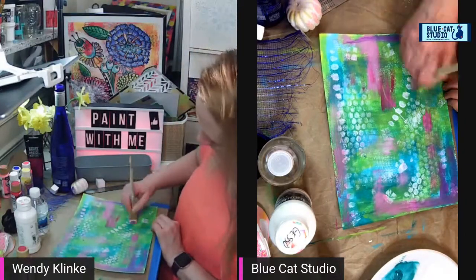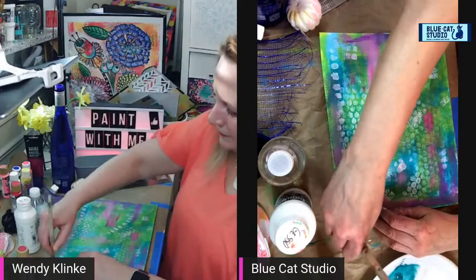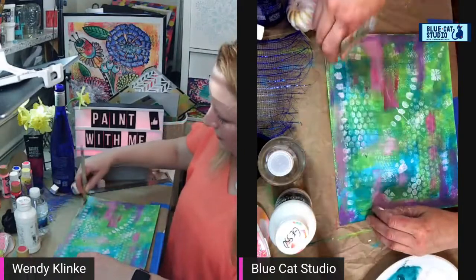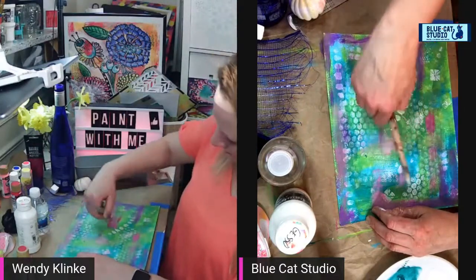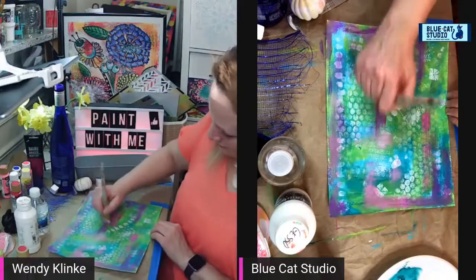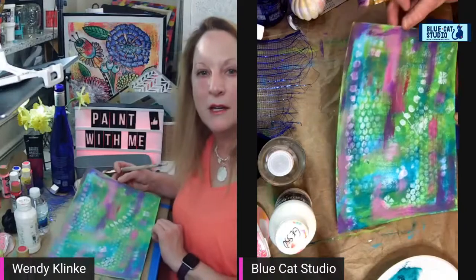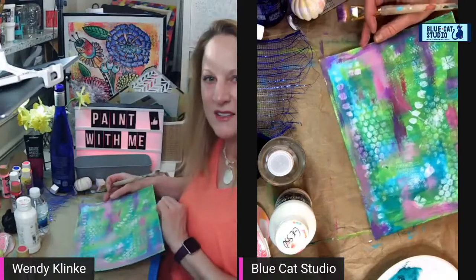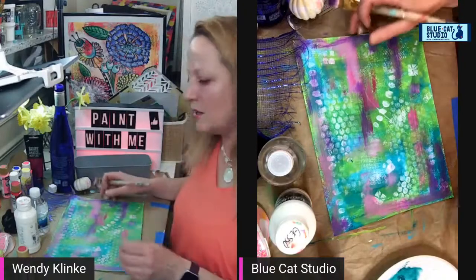So a couple of lines, and it doesn't have to be perfect framing. Just a little bit here and there at some of the edges. Even a spot in the middle. Keep it random, keep it fun. I will almost look at that and think, where the heck is the camera? There we go. Kind of think it's like pretty all by itself.